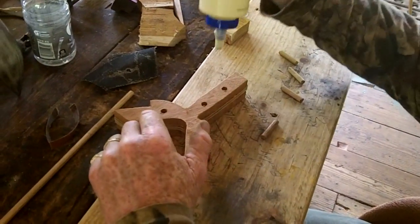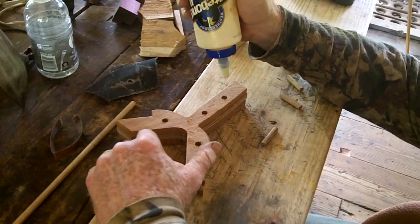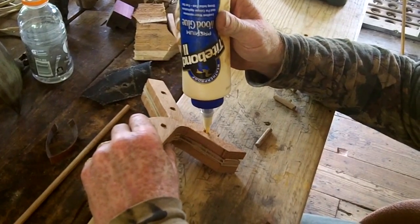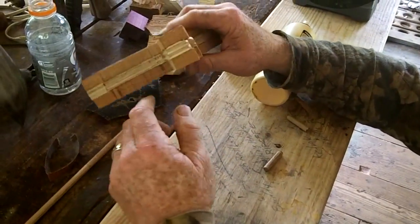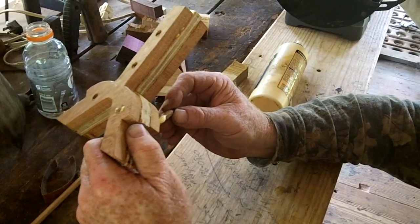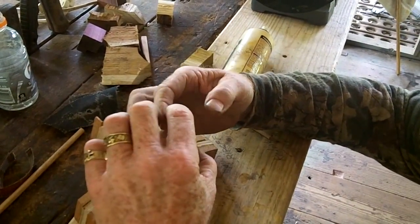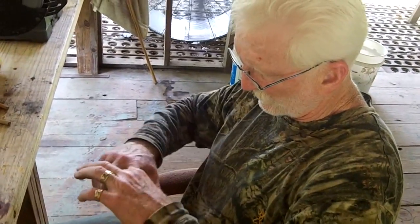So what I'll do is I'll take this. You've got to be careful with this too. You don't want to get so much in there that it's excessive. There's no point in that. As this starts to drip through the bottom, I catch it on this little tab right here. I'm going to turn it like that, that way I don't get a whole bunch of glue dripping all over the table and the bench. You do get a little bit on you.